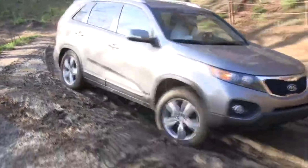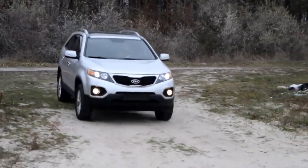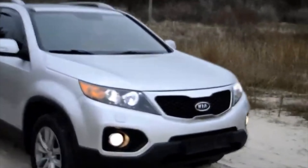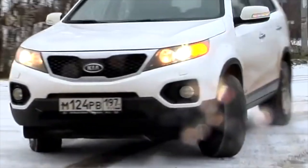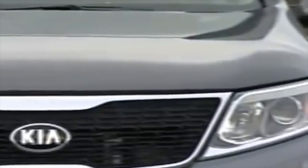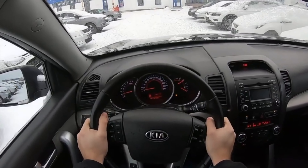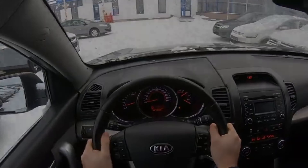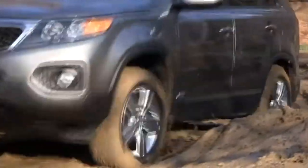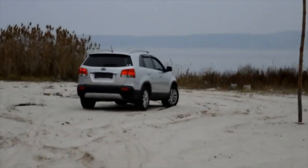In its first generation, the Kia Sorento is a typical versatile SUV from the late 90s and early 2000s, with a low-profile frame structure, a continuous rear axle on springs, and an independent front suspension ensuring good handling on asphalt and acceptable off-road capability. After restyling in 2004, Sorento began to be assembled in Izhevsk without loss in quality. Kia management decided not to update the outdated design but to start from scratch, and in 2009 the Kia Sorento made a decisive step in its second generation — both timely and promising.